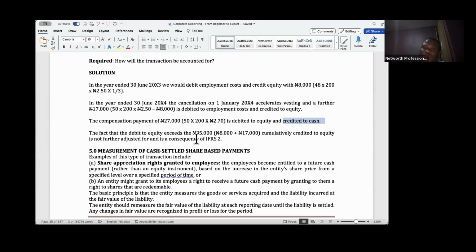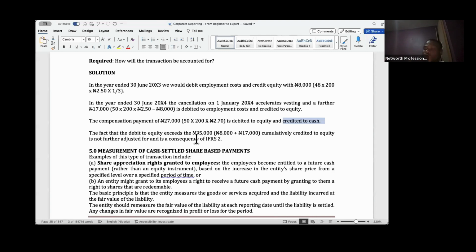What is going to pay is cash. For that reason, what we are going to credit, we always debit expense or assets for the fact that we are receiving goods, expense or asset. For equity settled, we said credit equity reserve because that's share option. What the company wants to give is a share option. But for cash settled, for the fact that what we are going to give is cash, because it's not like we are giving it now, we're going to give it in the future, much later. It's going to be cash.